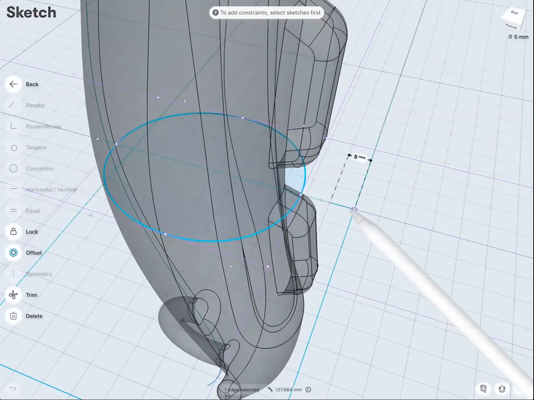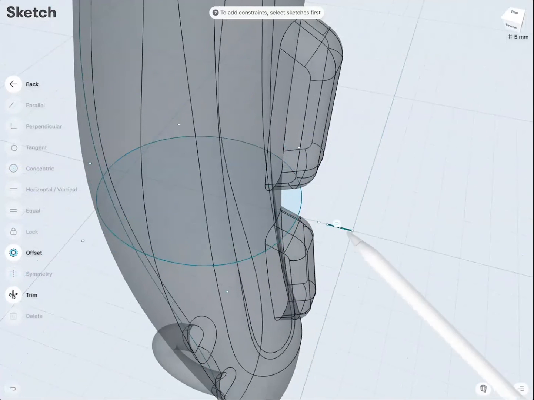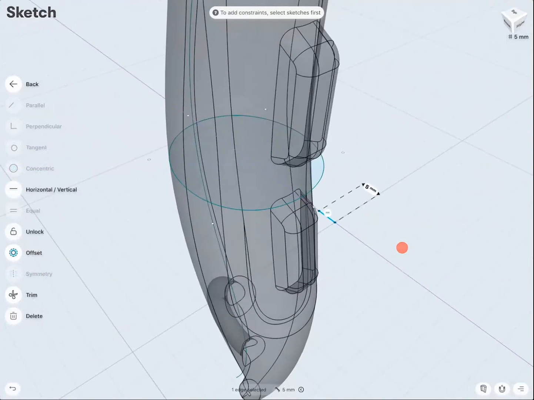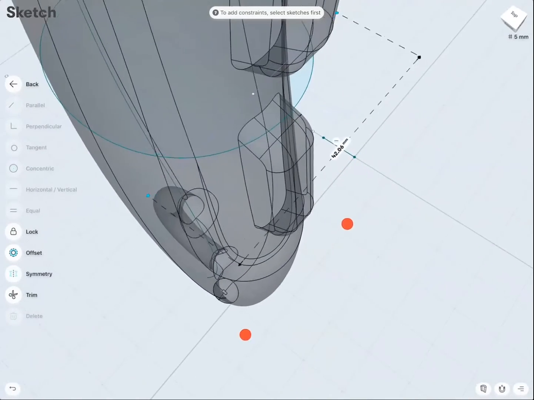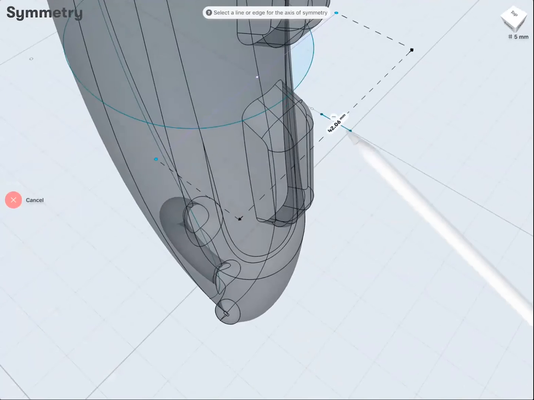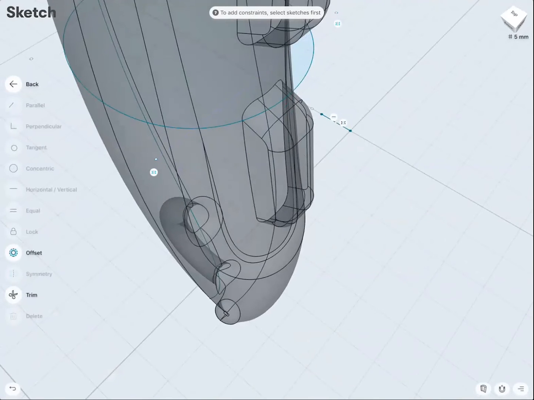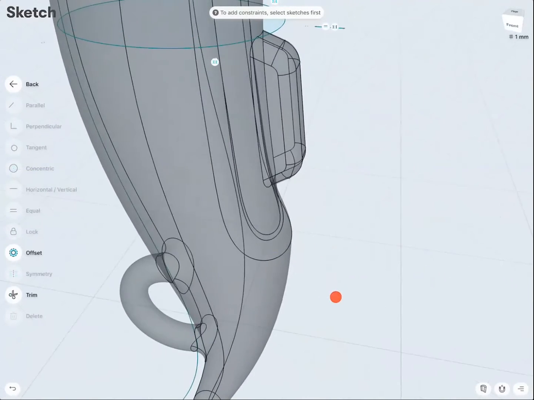I will draw on this grid another mirror line, and I will lock it. I can then select these two points and just redo a symmetry where needed. So when we make a copy of a sketch, the constraints are temporarily removed, and then we can just, as needed, re-enter them.